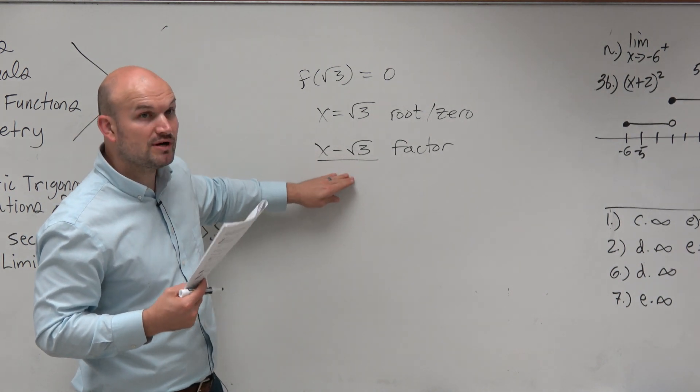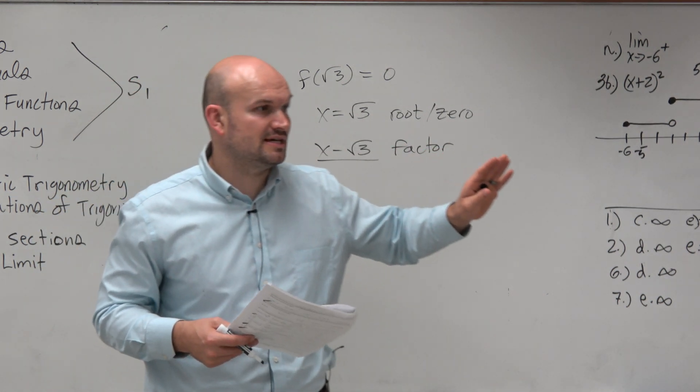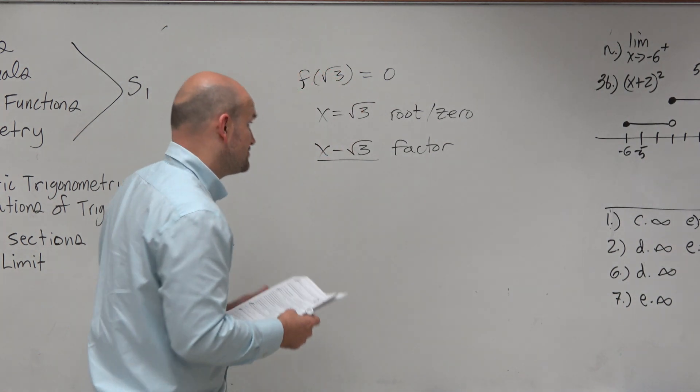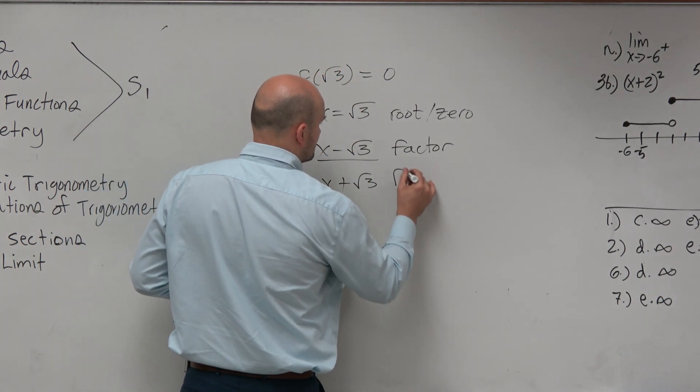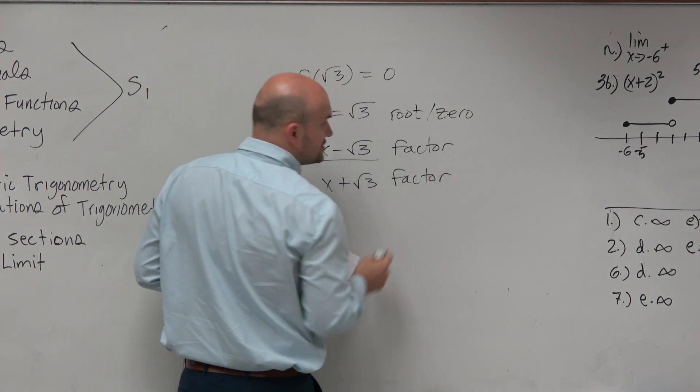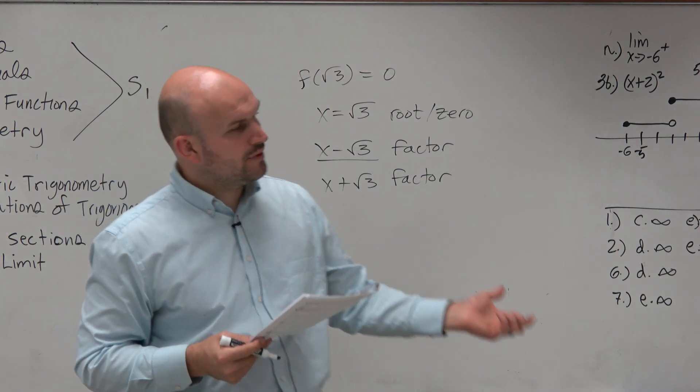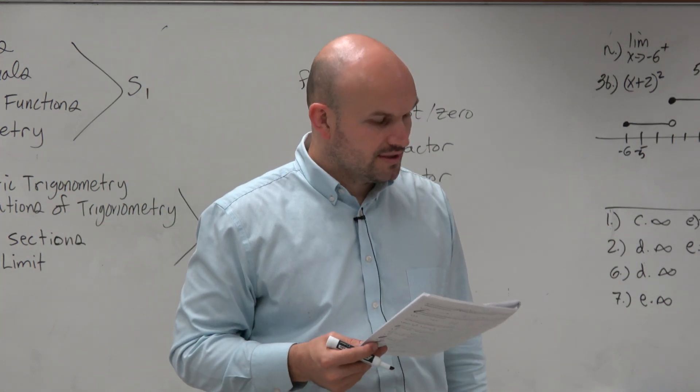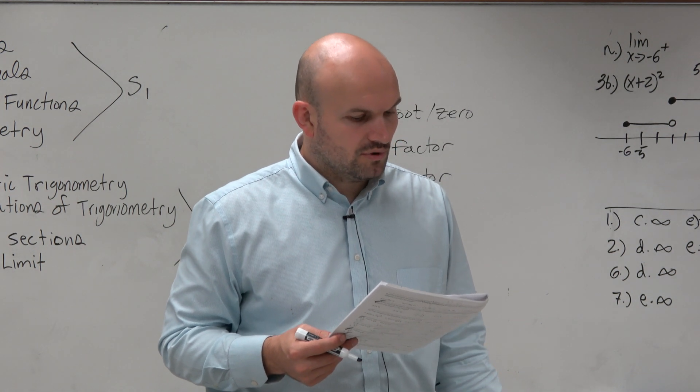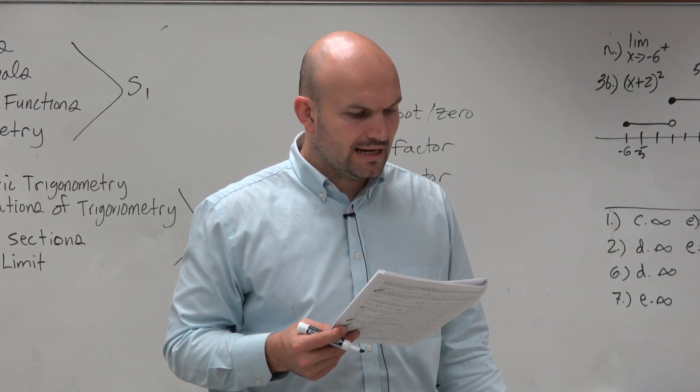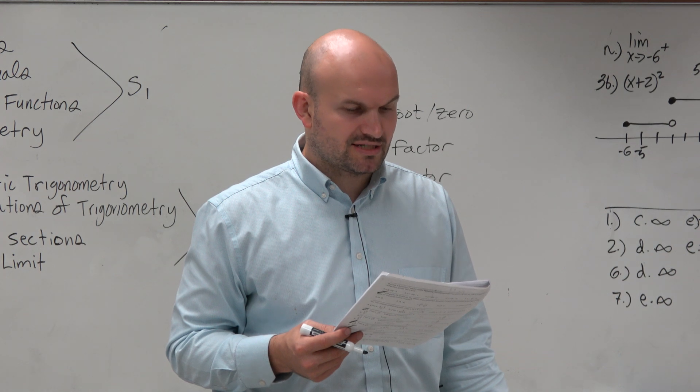And if we know that x minus square root of 3 is a factor, then we also know that the x plus square root of 3 has to be a factor. Right? So we have the conjugate has to exist. So therefore, we know a is not the answer. So now we're looking at, well, then what could it be? x squared plus 3 or x squared minus 3?